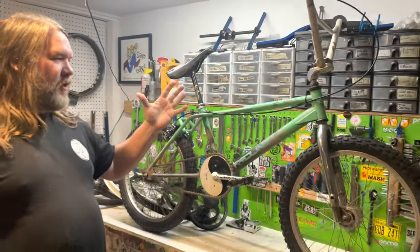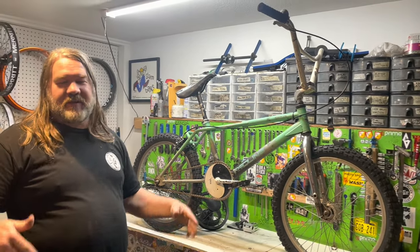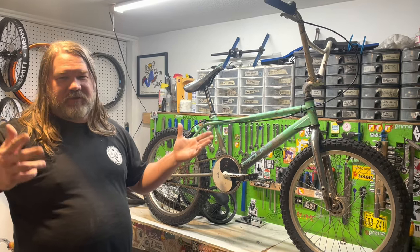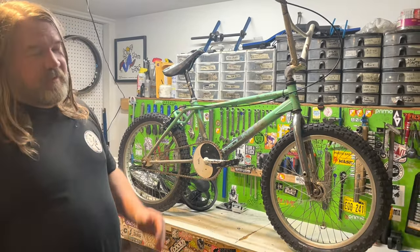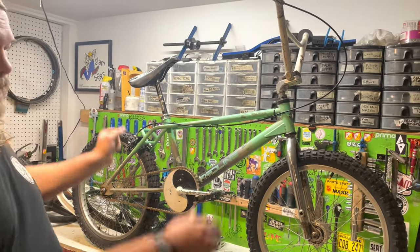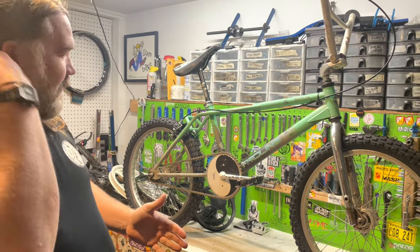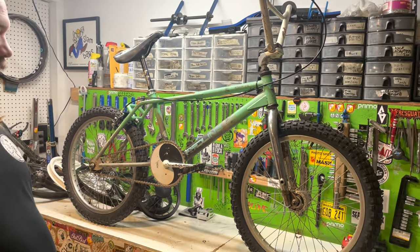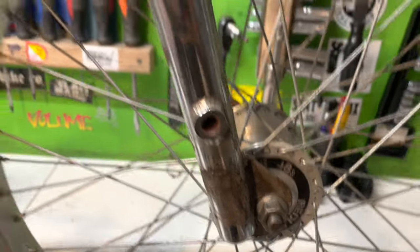Hey, what's up everybody. So we finished the bike finally. I know there's somebody in the comments that says it's gonna take me five years to finish any of these — well, we got one done. It wasn't really that hard. We finished RL20B, propped it up here on the bench, making it look professional. RL20B is finished, although I have to do one more thing to it.